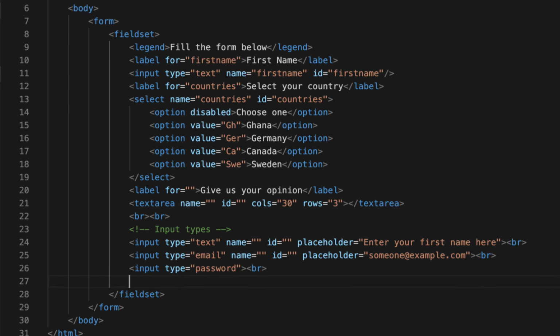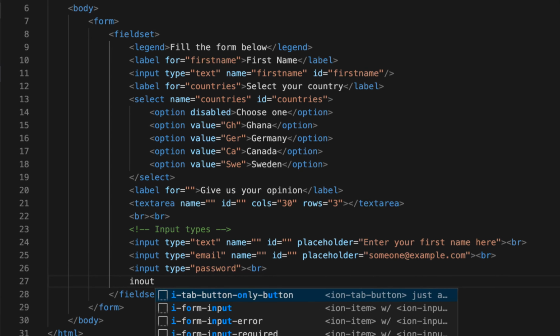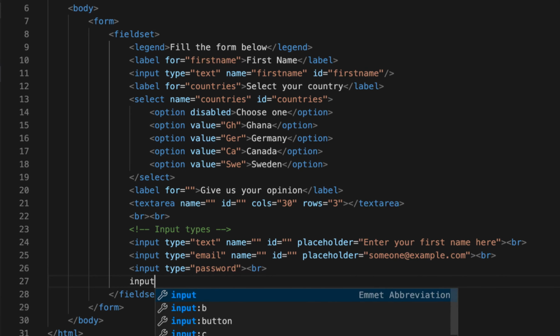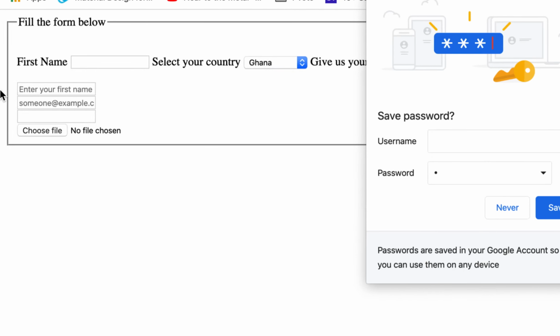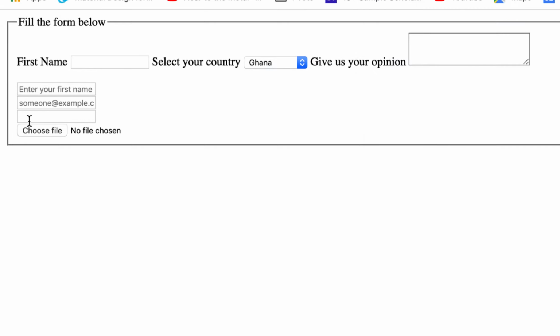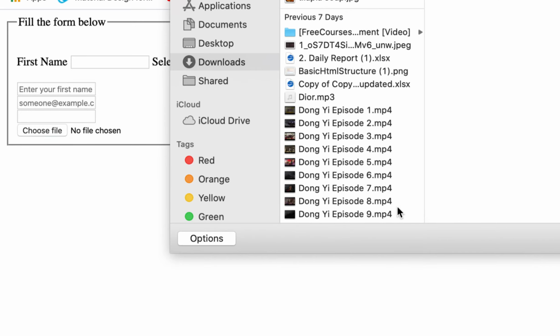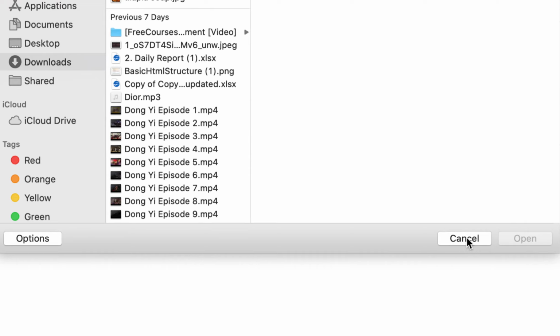So let's look at the file input. Okay, that one is file, and this will now give us the opportunity to choose a file. So we have the file explorer, then we can select from.